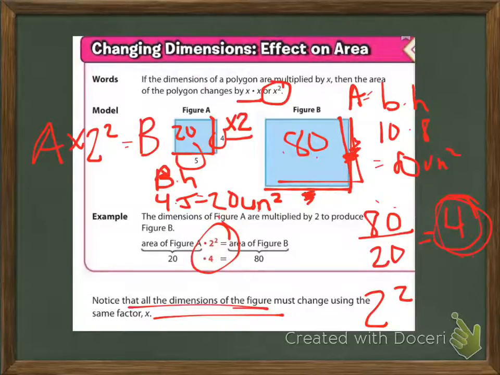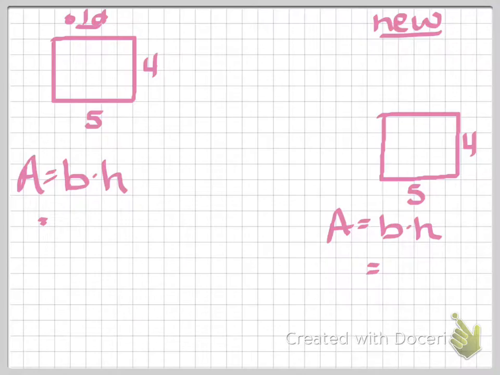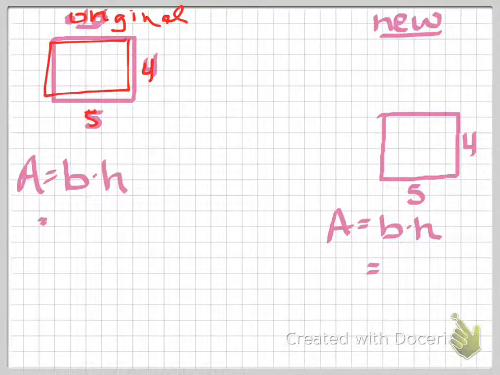So if I was only changing this, let me actually show you a picture. This is a really good picture. You'll go back to your pen and paper, separate paper again. So here's what we had in our picture, okay? Our original was the 5 by 4. Okay, pause so that you can fill this in, okay? Then we've got the new, which we know that we doubled the sides.